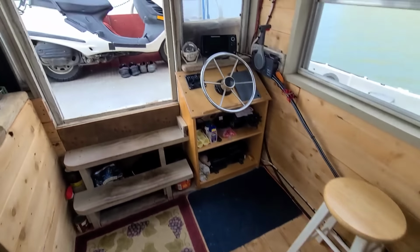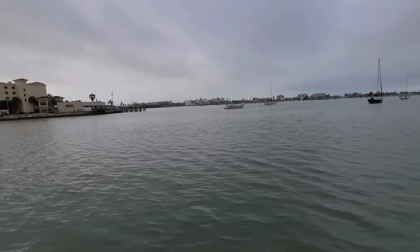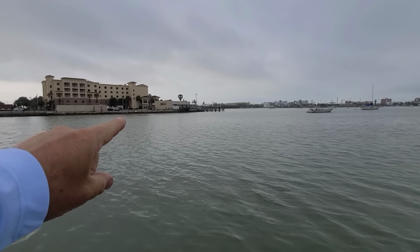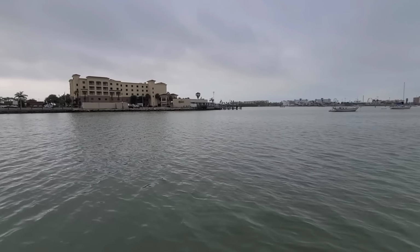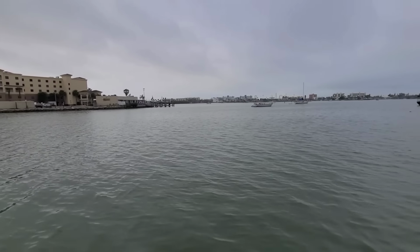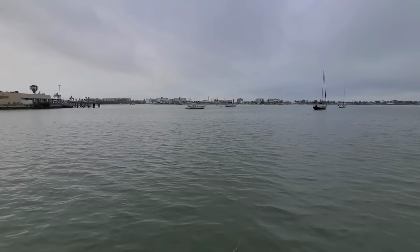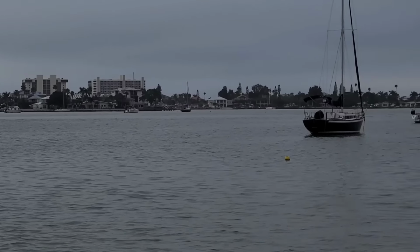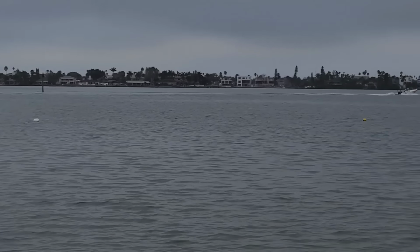But anyways, turn the phone on. Wavy Gravy knows we're going to shore pretty soon. I'll just point some stuff out. So this is a cool spot. That is an American Legion, number 273, and it is a hopping spot, man. I wish I could go there, but you have to be a guest or a veteran, I believe. These folks, I've met some of them. They live on their sailboats, like this guy, a really nice guy. He probably would have been interviewed if I'd had a chance. And I see these guys once in a while.